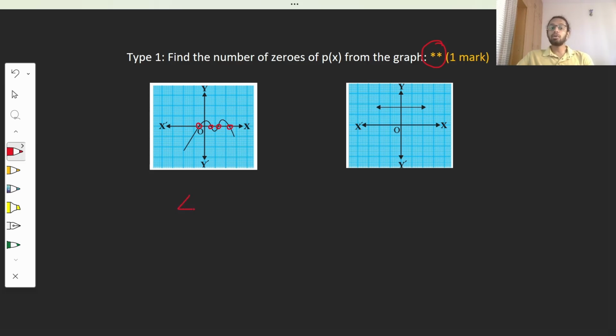This means the number of zeros is 4, but it need not be a biquadratic polynomial, like a polynomial having the degree as 4. It may still have a degree of 5 and then have four zeros, as I said in the example of quadratic polynomials. Here it doesn't cut the x-axis at all, so it has no zeros, that is zero zeros. And again, it can be a quadratic polynomial, a linear polynomial, and so on. So this is about our first exercise.